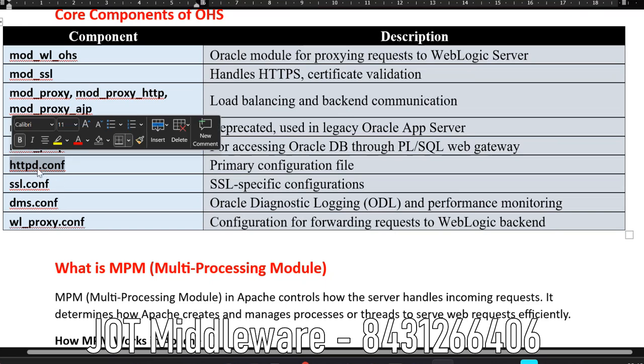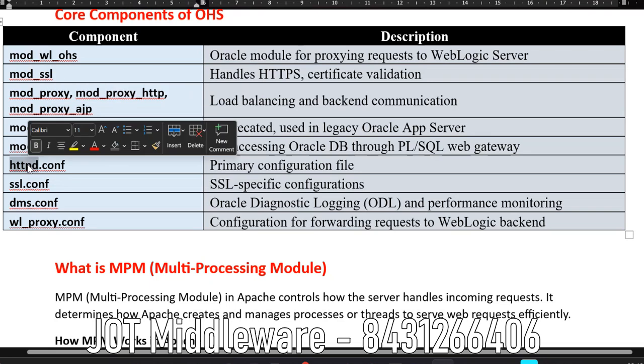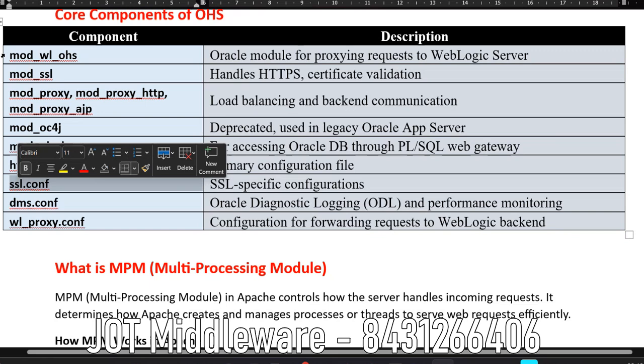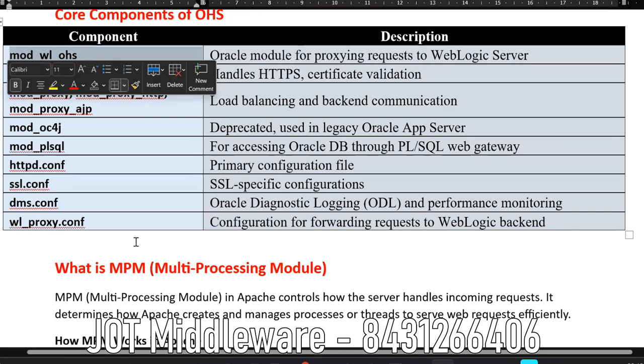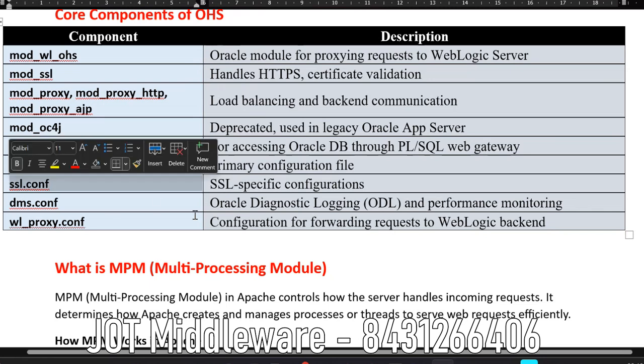What happens if httpd.conf gets corrupted, right? You will lose all these configurations also. So that is why it is separated. Your httpd.conf contains the references for these configuration files, right? So if you want to change only the SSL configuration, you can directly access this file and do the changes.